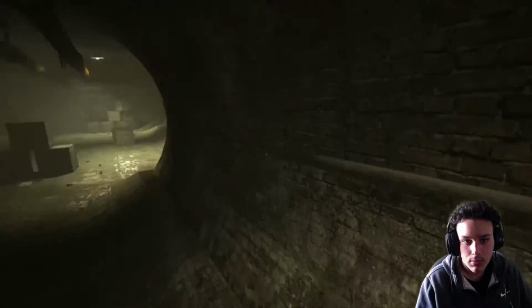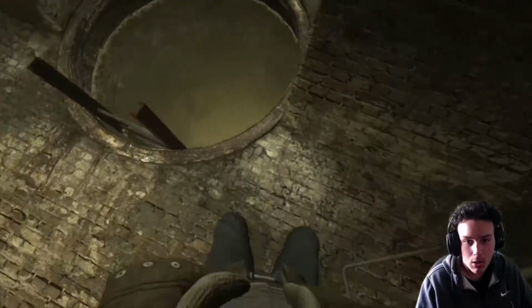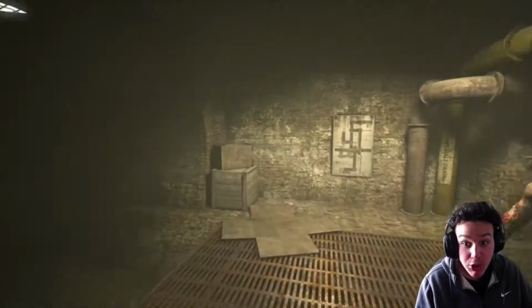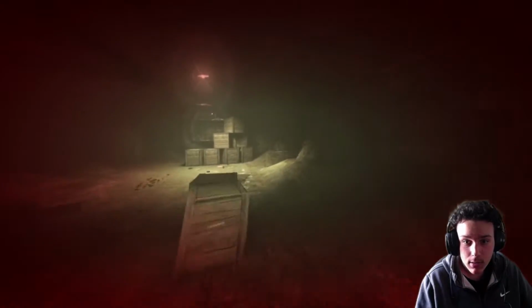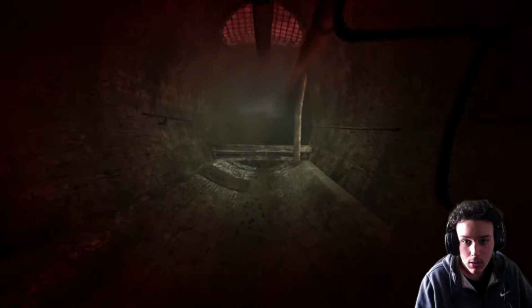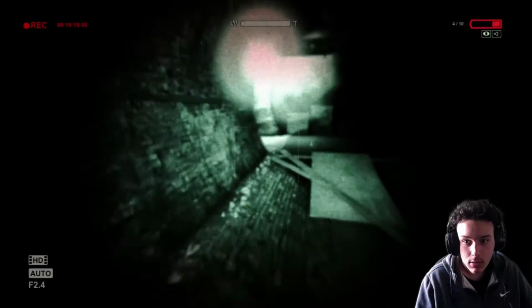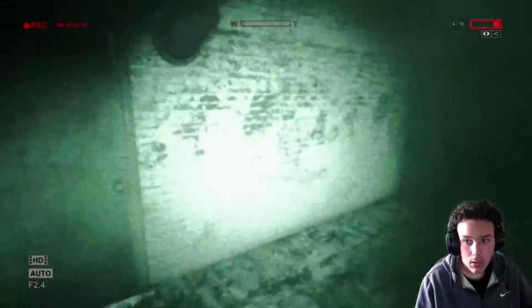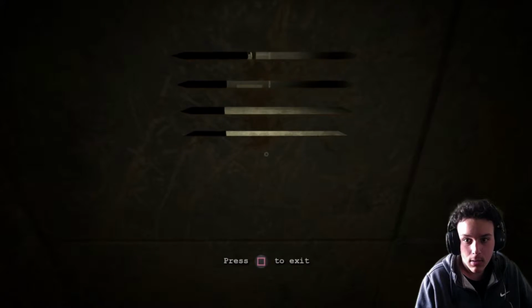Bro. Okay, I guess we're going down. Go down, bro. Go down! Oh, shit, he's already here! He's fast, bro. Whoa! Bro, why are you so fast? Why are you so fast?